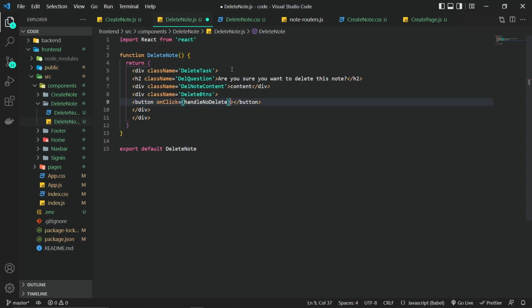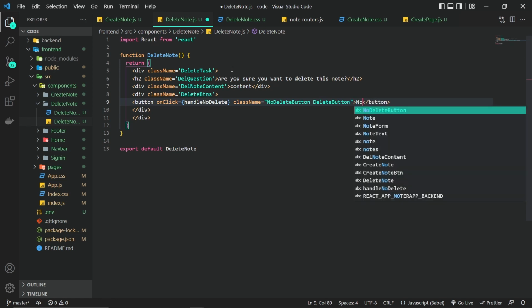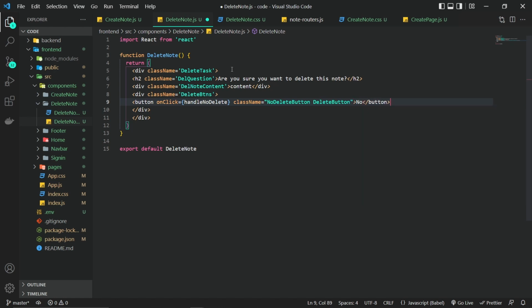So we'll give two choices. One is the user wants to delete, and another is the user does not want to delete the node. So handle no delete, and it will have a class name of no delete button and delete button. Inside that we'll write no, and we'll have another button.